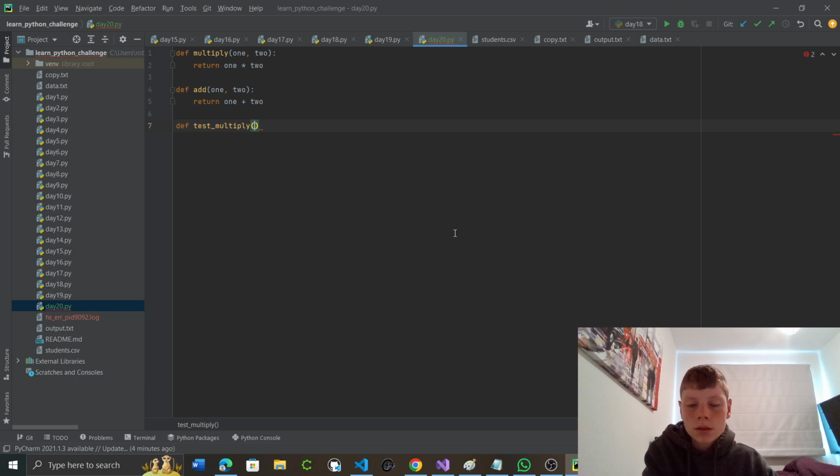Test add, assert add 4 and 2 is equal to 6, and then assert add 9 and 7 is equal to 16. And then I do one that's wrong here. I do just 3 and 4 equal to 8. So that will obviously not pass.